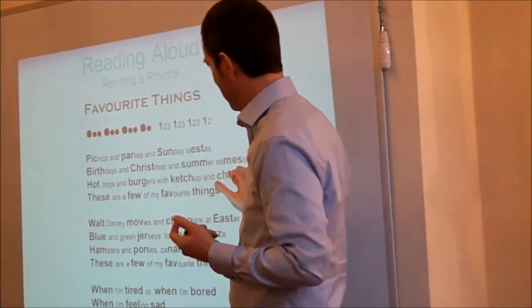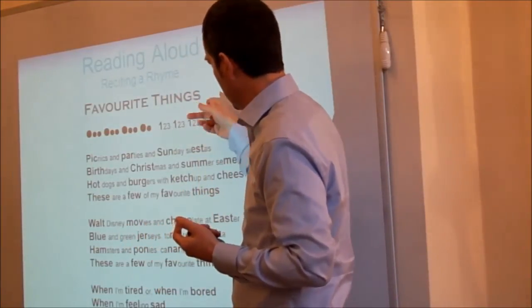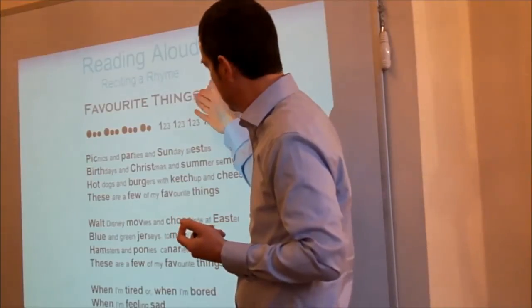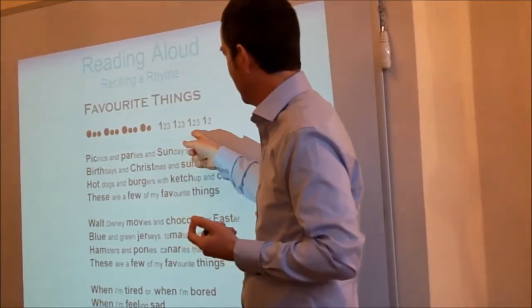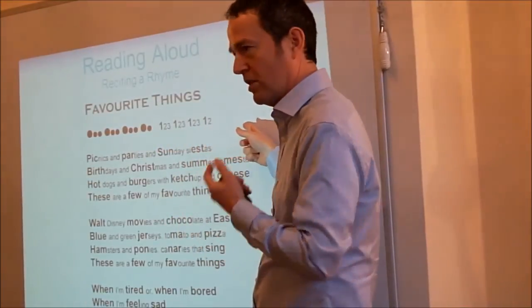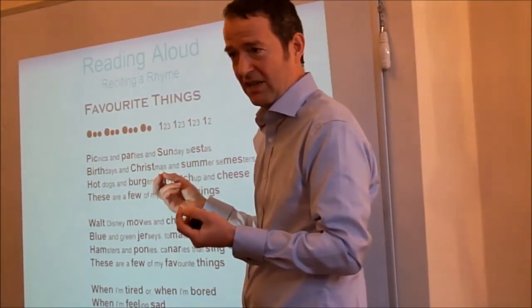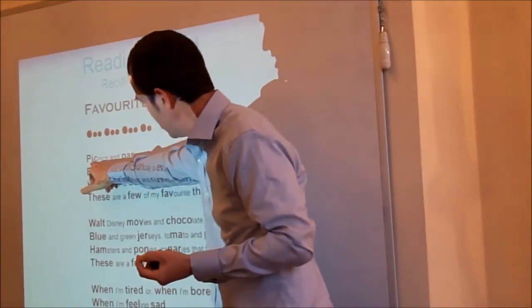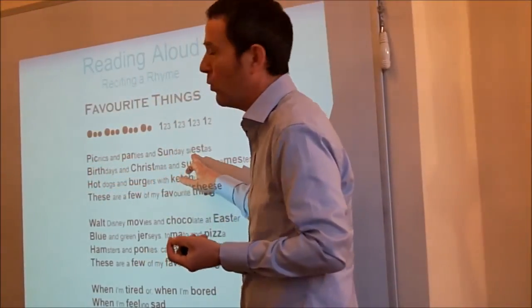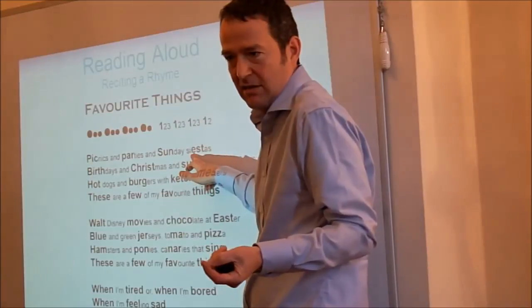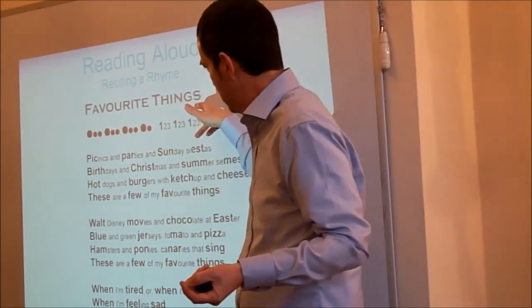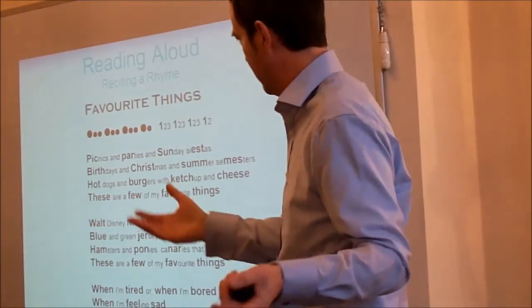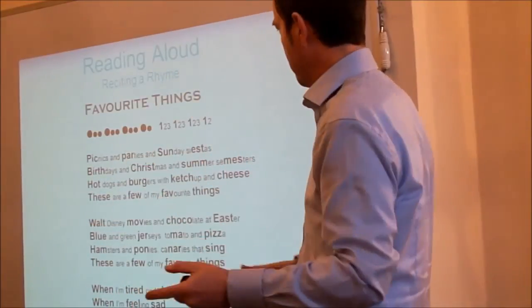This particular one I've devised to go with the tune of My Favourite Things. And you've got the pattern here. 1, 2, 3, 1, 2, 3, 1, 2, 3, 1, 2. It's actually quite natural. The stressed syllables would naturally be stressed. So it's not artificial, despite the fact it's very regular. So let's try this then. Repeat after me. Can we dance?